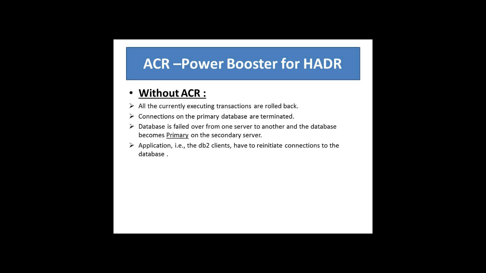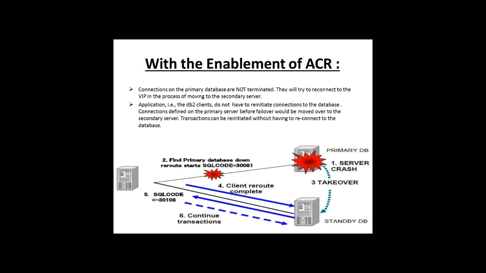What used to happen: imagine a critical application batch is running, and at the nth moment — a 3-hour batch terminates at 2 hours 58 minutes — the application needs to re-trigger the batch. With ACR enabled, the application batch will fail at that very moment, try to reconnect, and the connection defined on the primary server before failover will automatically move to the secondary server. Hence, transactions will be re-initiated without having to manually reconnect. If application code handles SQL code 30081 in their logic, we can provide near-zero outage solutions to our customers.